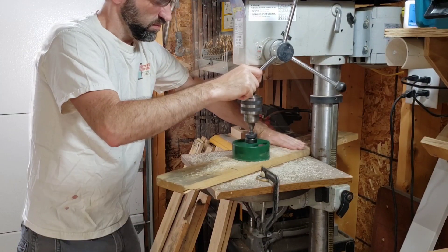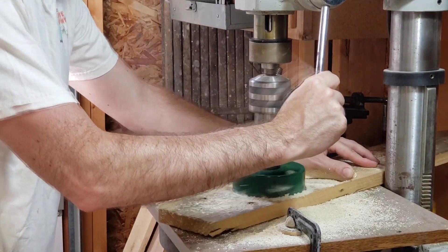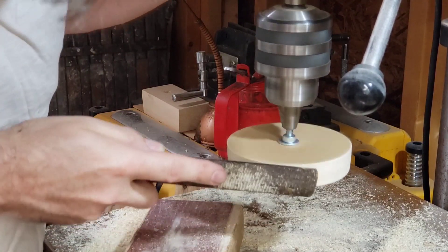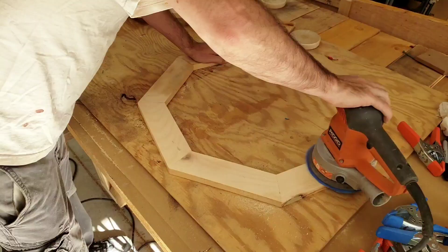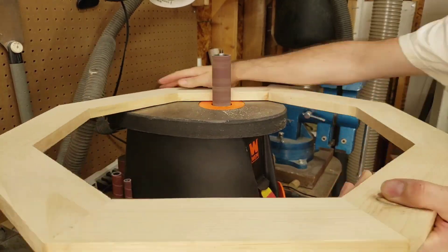For the center hubs of the wheels, I just cut out two circles using a five inch hole saw on my drill press. But they came out pretty rough, so I stuck a bolt through them and chucked them up in the drill press. Then I used a rasp and a sanding block to smooth them out a little bit. I let the glue on the octagon set up for an entire day, and sanded them down quickly with the orbital sander, and then sanded the inside with the spindle sander.